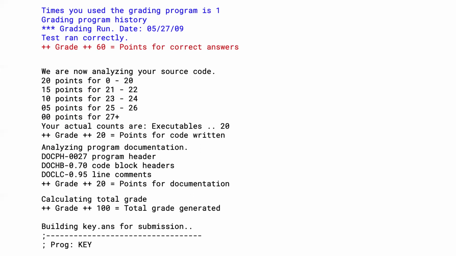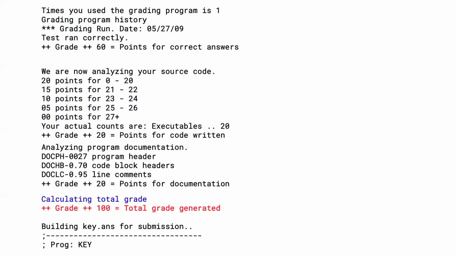And if you look inside it, it's mostly a text file that contains a report of how you did on your program. Up at the top, it'll say how you did on producing correct output on our test inputs, and that's worth 60% of your grade. And then a little further down, it will give a report for efficiency. And this is measuring the number of machine instructions you needed to solve this problem. That's worth 20% of your grade, so you can earn up to 20 points on that. And then another 20% of your grade comes from looking at the documentation. Did you have the block comments and the line comments that we were expecting? And then you should have a report for your total grade.